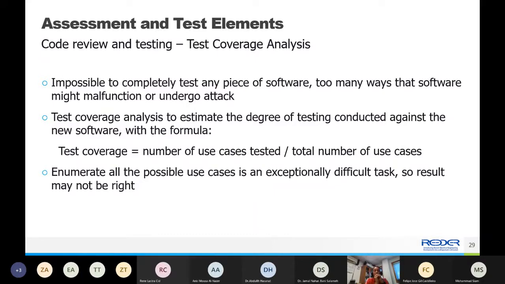What is the problem here? Knowing how many use cases I have tested is easy because it's the tests that I have done. But what is the total number of use cases? We never know. So it's really difficult to get this test coverage when you're really doing an analysis.